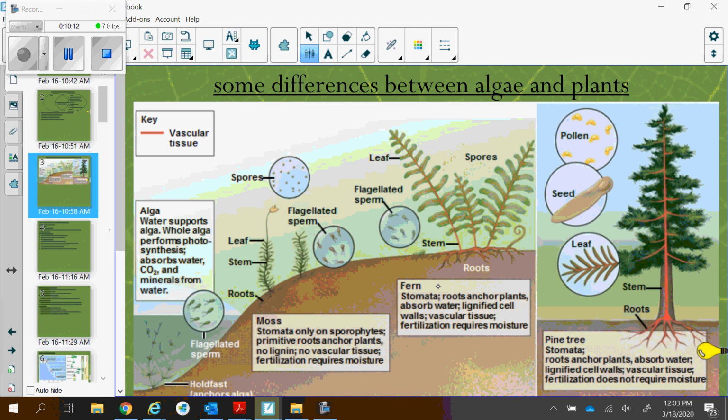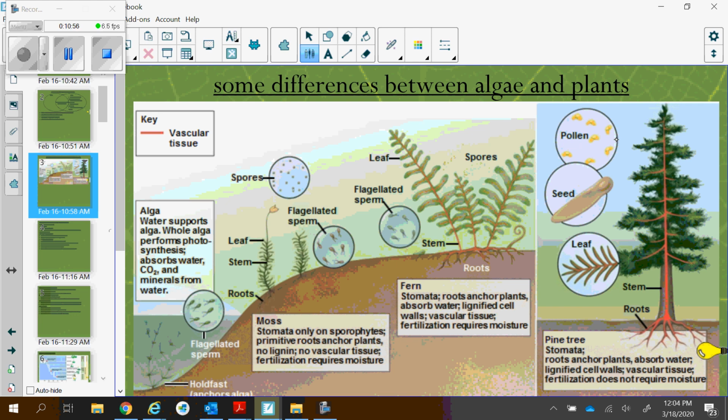Once we get over to these guys here, true trees, they have lignified cell walls, which means they're stiff, solid roots, good vascular systems, and it says fertilization, not growth, but fertilization. So these dry seeds, after they've been pollinated, can fly without moisture from the top of the tree out to other areas. Now, moisture has to be in the soil for the seed to germinate. The seed has to hit some moisture in the soil and has to have sunlight.